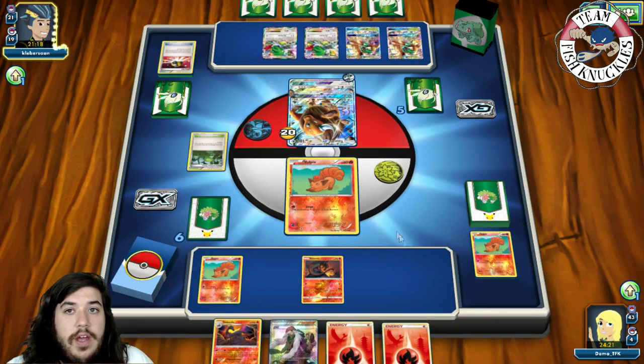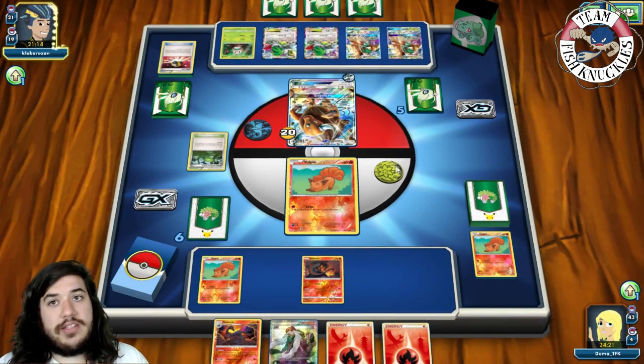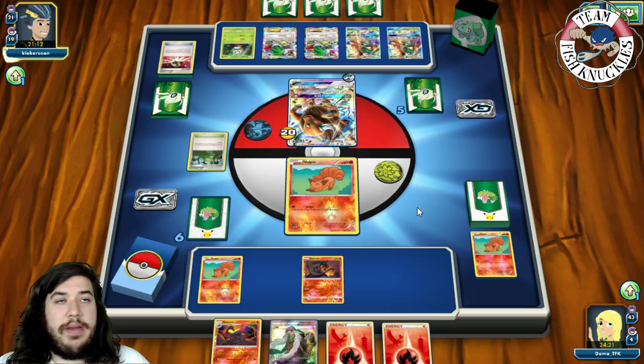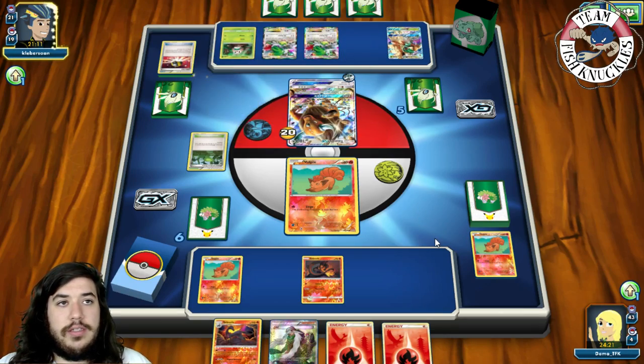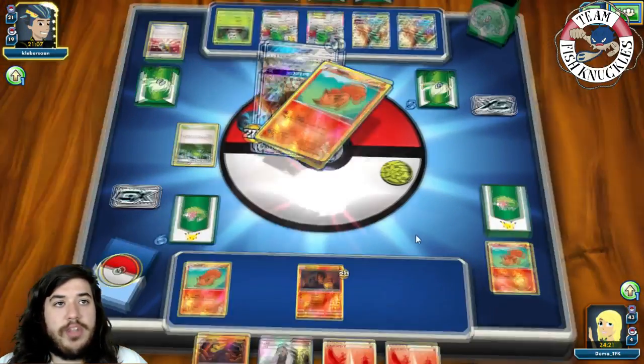Alright, so does he have a... If he has a Lysander, I mean, he doesn't knock out Salandite unless he... Ooh, puts down a Rowlet. That's good for us. Do not have to worry about whatever. So, 20 damage short, Salandite. Don't you dare Lysander him up. Nope, Horn Attack for 60. Okay.